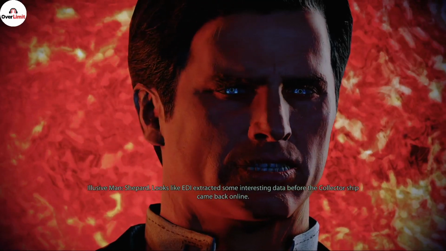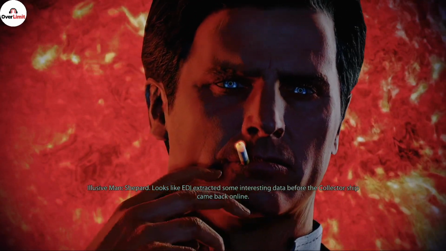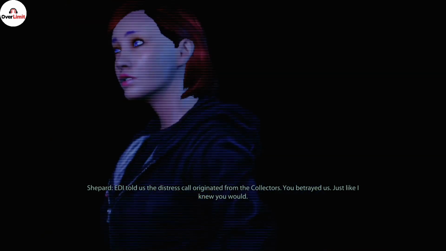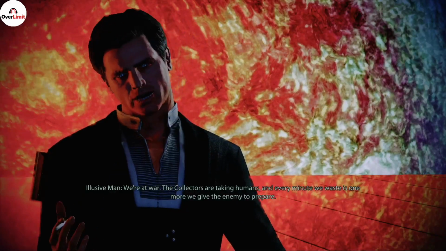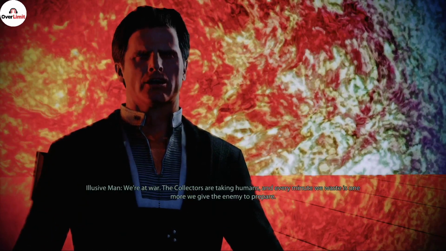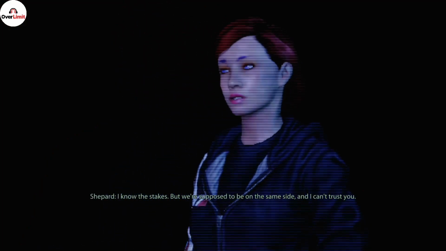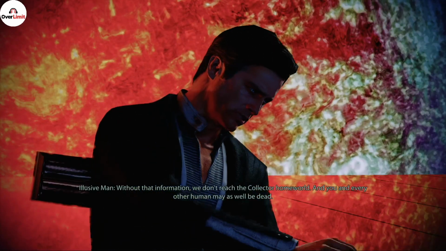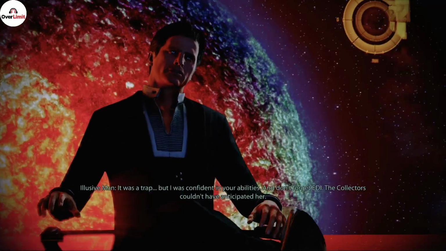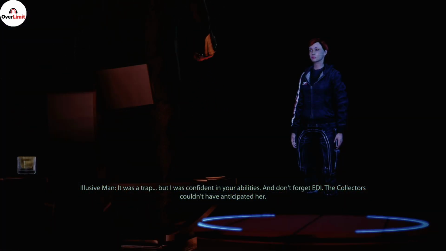Shepard, looks like Edie extracted some interesting data before the collector ship came back online. Edie told us the distress call originated from the collectors. You betrayed us, just like I knew you would. We're at war. The collectors are taking humans, and every minute we waste is one more we give the enemy to prepare. I know the stakes, but we're supposed to be on the same side, and I can't trust you. Without that information, we don't reach the collector homeworld, and you and every other human may as well be dead. It was a trap, but I was confident in your abilities. And don't forget Edie. The collectors couldn't have anticipated her.